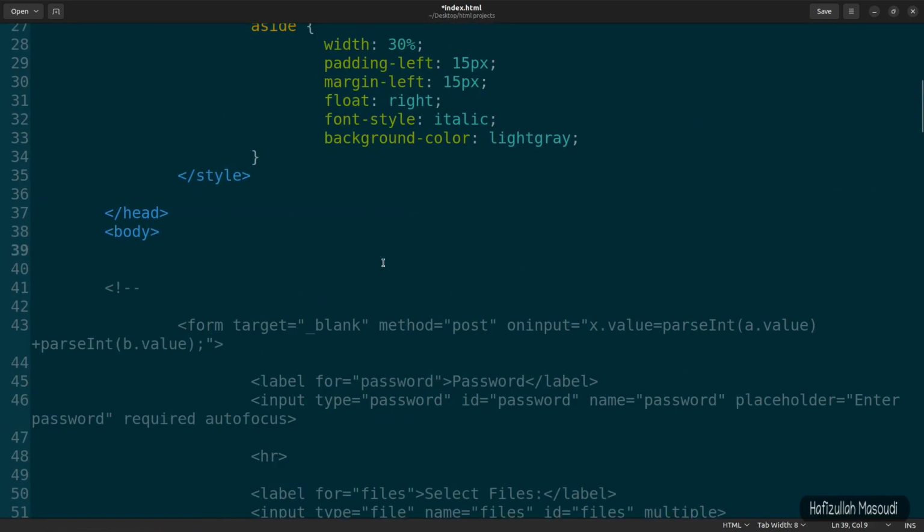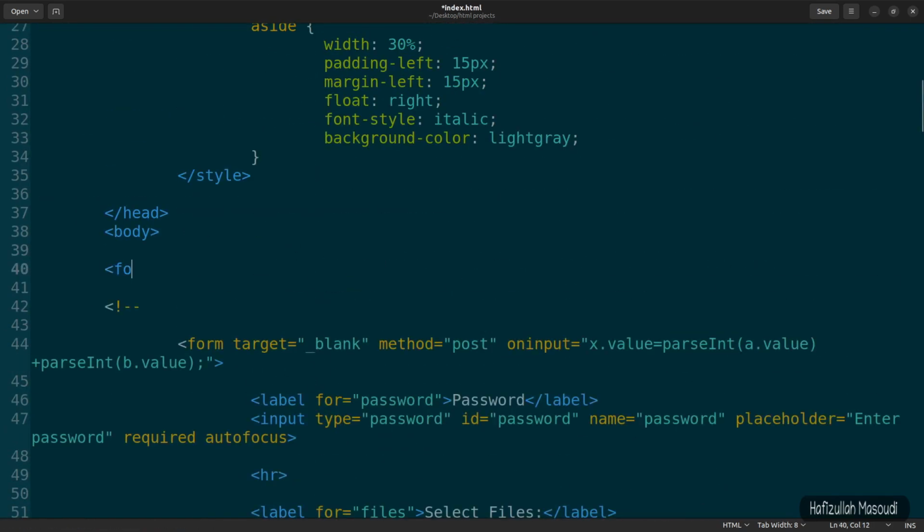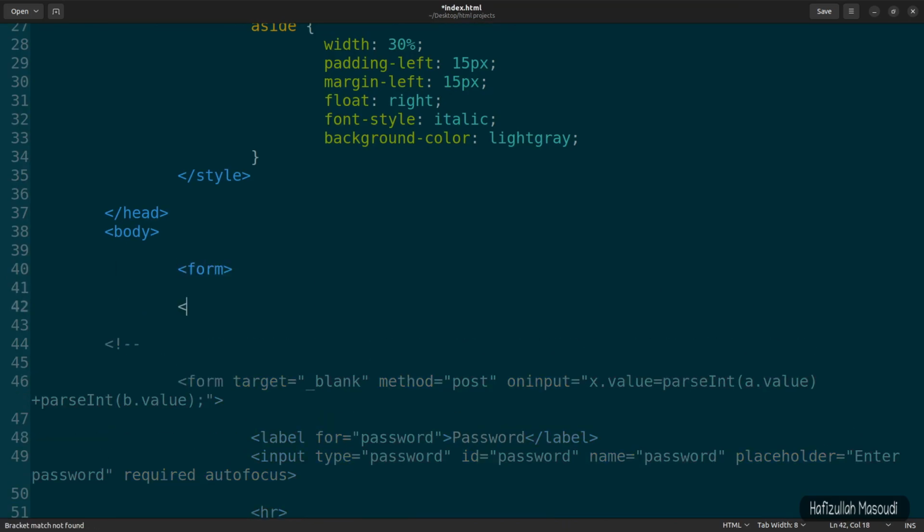Now in here what I will do is create another form, so let's create one, and let's close the tag, so form, and for the form action, let's say for example action.php, and let's give this form an ID, so let's say form1, and inside the form let's declare some input fields.